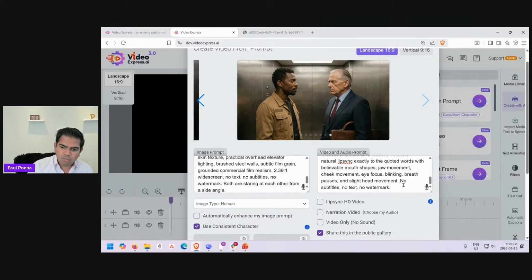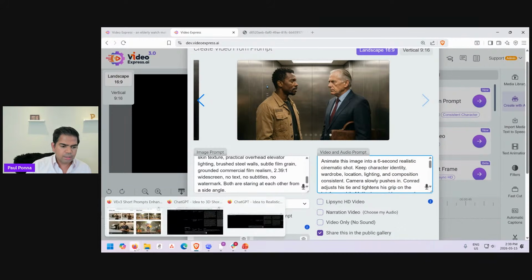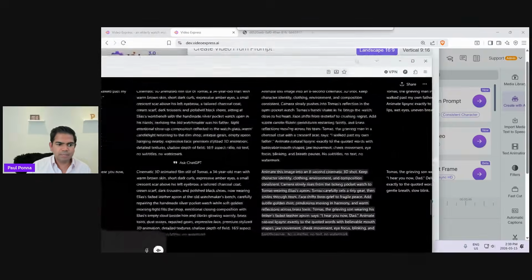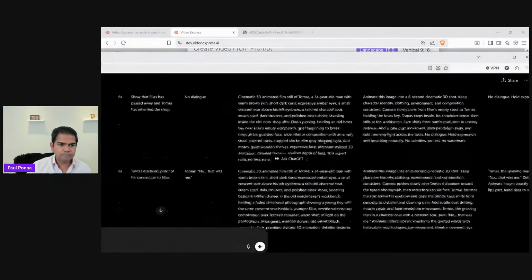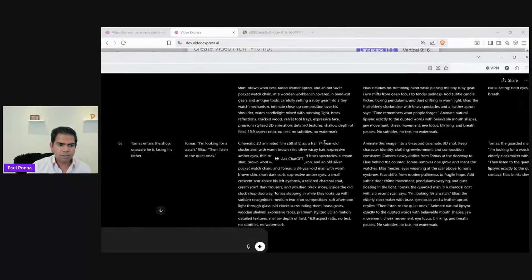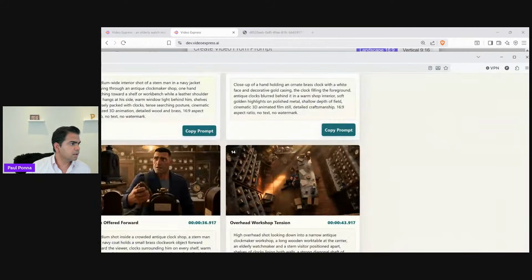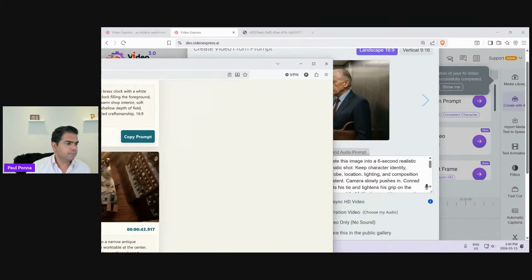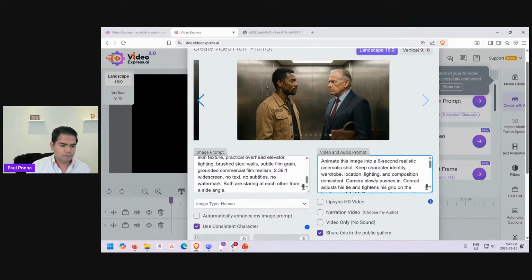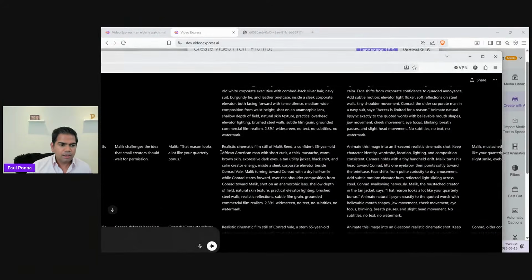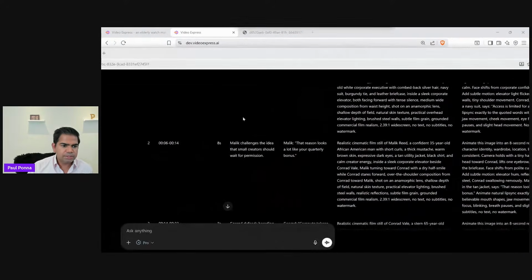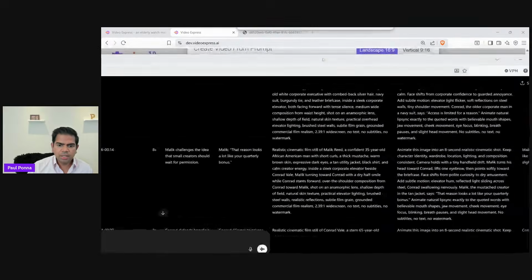Like you try to put more text into it. So for example, ChatGPT is telling me right now, here, right? You see this? What ChatGPT is telling me is in this particular sequence. Okay, let's go to the second sequence here. Let's go back here. Actually, this one was the 3D. Let me open the realistic one. If I open that up, let me pull this up 1 second. Yeah, there we go. So what ChatGPT is telling me is that what's happening in the sequence is 0 to 6 to 14 challenges the idea small creators should wait permission and that sort of thing, right?